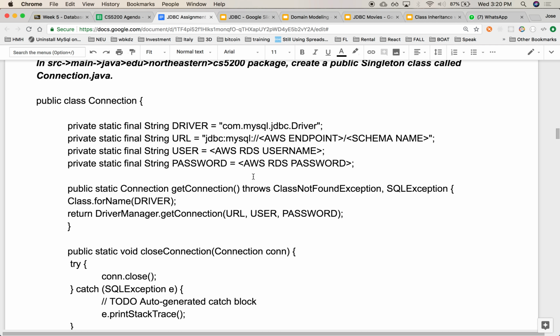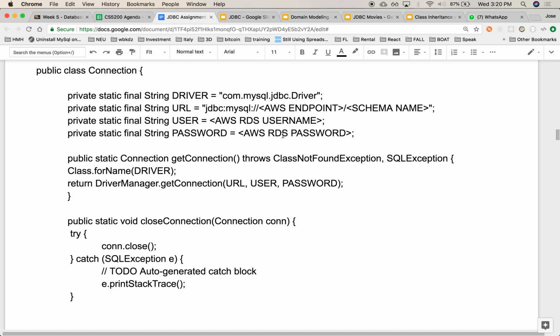Okay, so we're giving you a sample implementation here. Right? Please include the username and password in the source code. Typically, you would not put it in the source code. You put it in an environment variable or some property file and whatnot. But for us to be able to reuse your code, we need the credentials here. Okay? Yes.